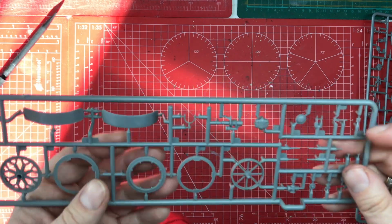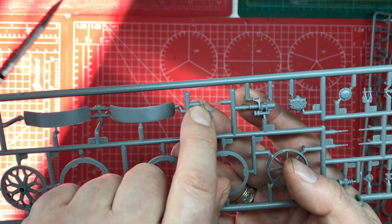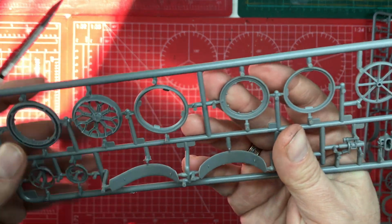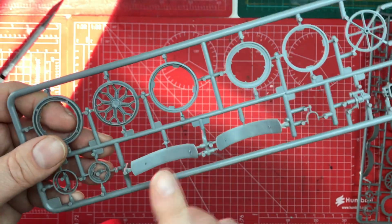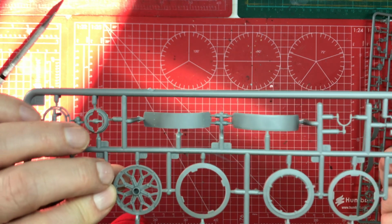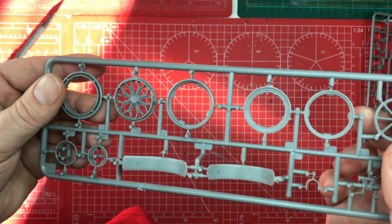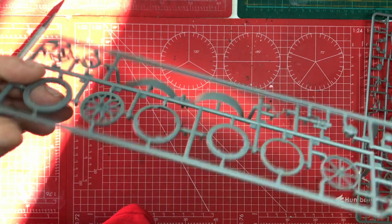So there's a little bit of flash. We can just make it out on the mount for the headlamp there, and it looks a little bit fuzzy around here, but it's minor stuff. Quick whip over with your emery board, and that's all good. You've got detail on both sides of the road wheel there, so that looks really nice as well. Same with the front one, and then when you build it up with the rims and stuff, it will really look the part.